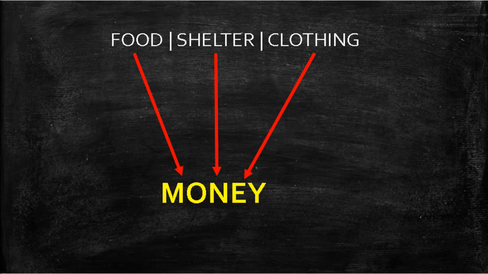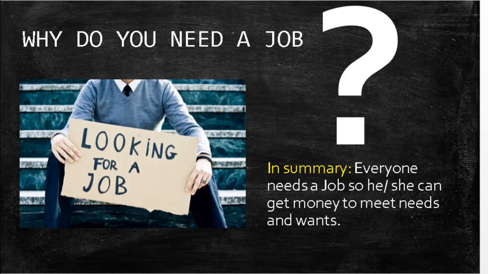And that is why this blueprint is about how you can make money online, how you can start making money online within the next 1 month, the simplest guide. Now, another thing I want to ask you: why do you need a job? Why do we need jobs? Why do we apply for jobs? In summary, everyone needs a job so he or she can get money to meet needs and wants. You need a job because you want to get money. I need a job because I want to get money. So we all need a job because of money. And I believe you agree with me on that.